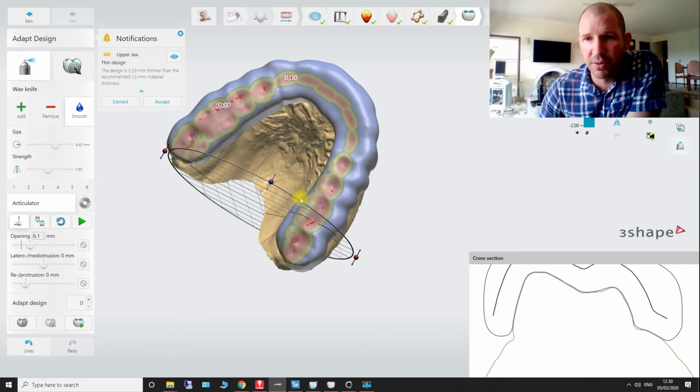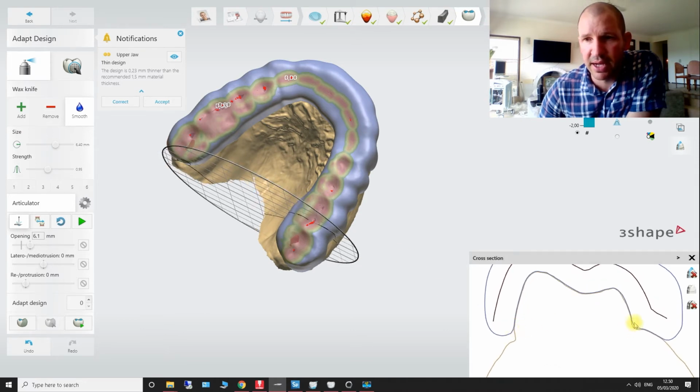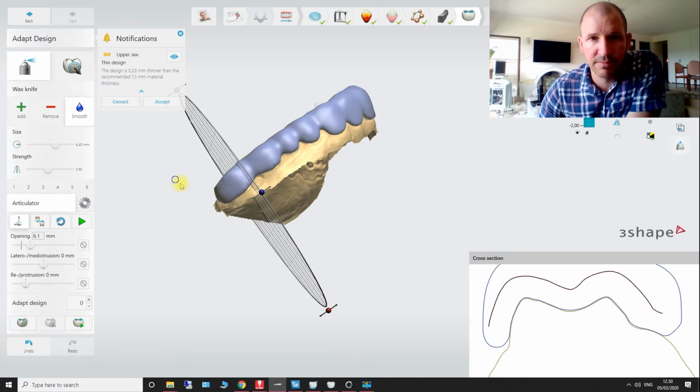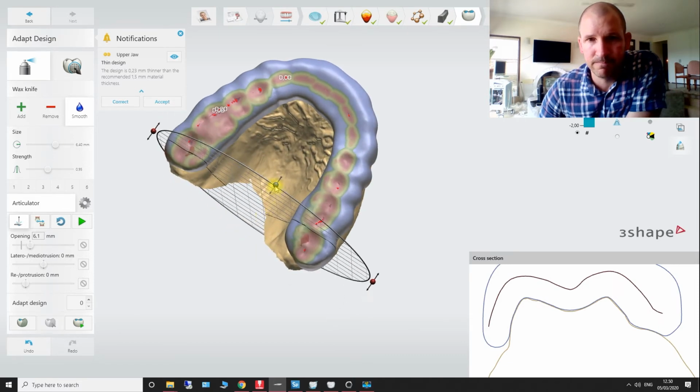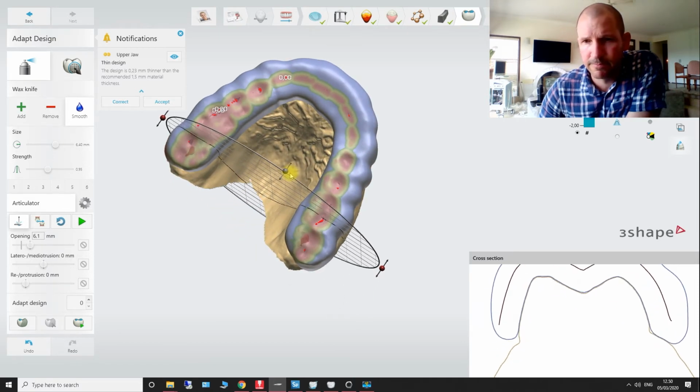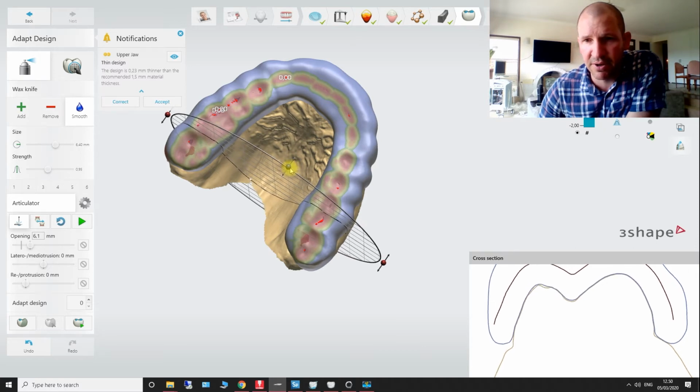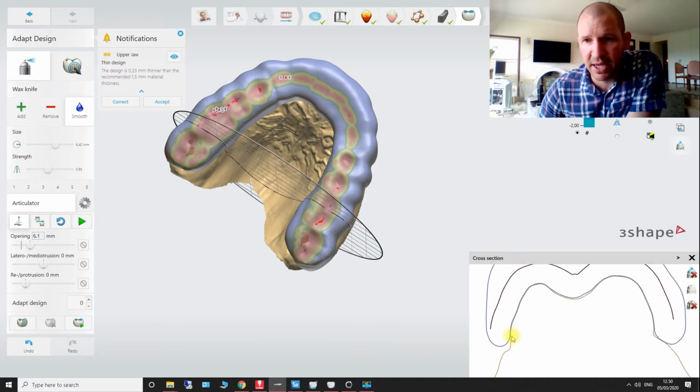So we're going through, you can see we're just starting to engage just a little bit there on the undercut and a little bit in here. So if I straighten that a little bit, hold on, let's get that straight. So just here, you can see just in here where we've engaged the undercut and ever so slightly just around this area. It's just starting to engage just here.